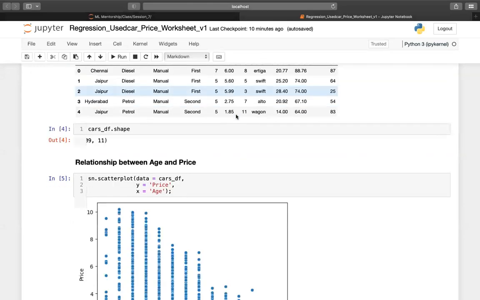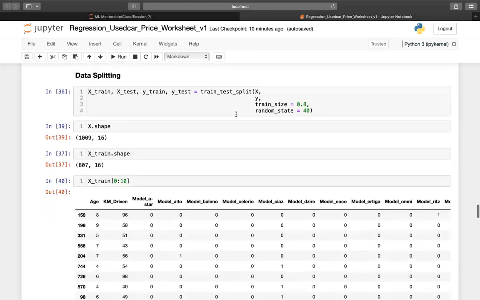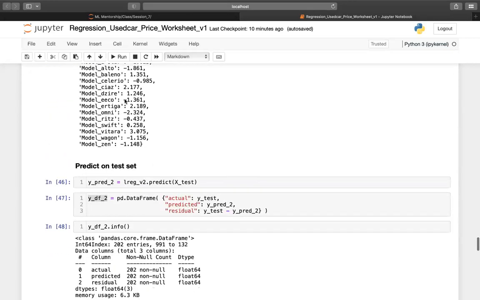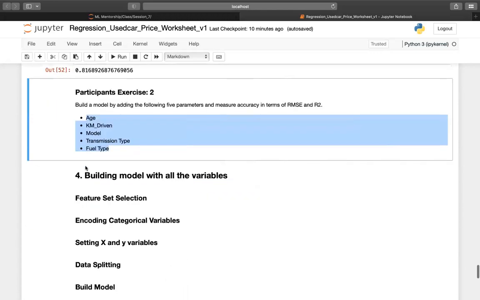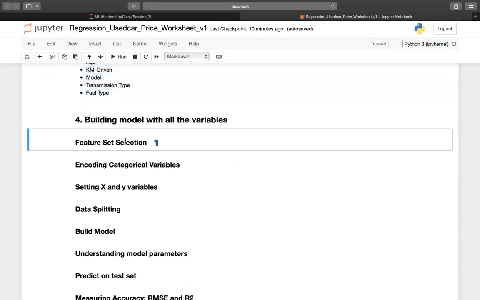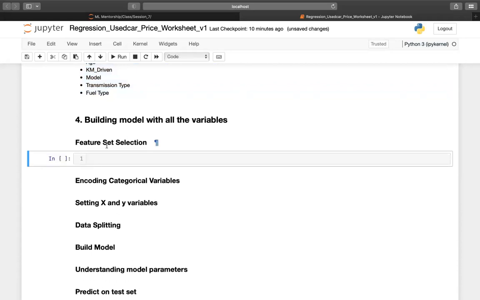So let's do that. Let's go to step 4 and build a multiple linear regression model, building a model with all the variables. In this case, we'll do a feature set selection first, like in the previous one we used model, age, and kilometer driven. So here X features would be all the columns.